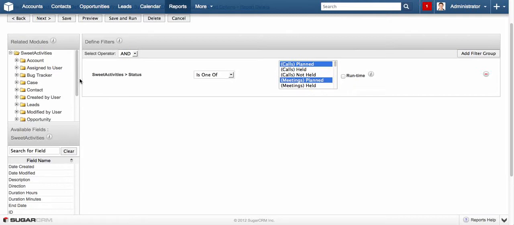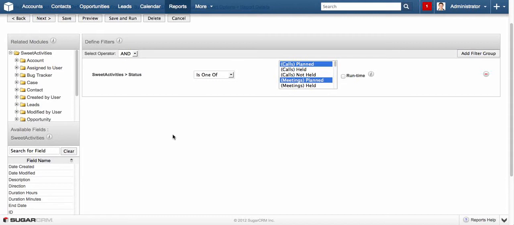All that's still available, except we're dealing with the SweetActivities module, which ties all those modules together into one big module. Now it's done with a view, so there's not really much added space to your database. And views are slower than tables, so anything you do with SweetActivities is going to be slower than if you did it with any one of the 4 modules, obviously.